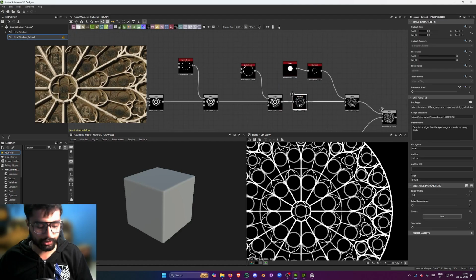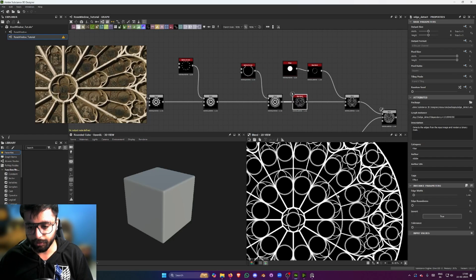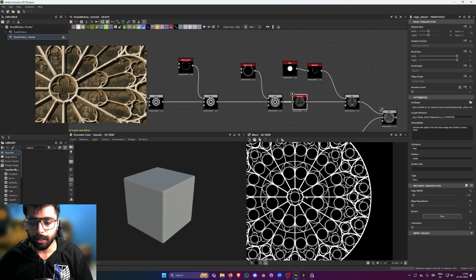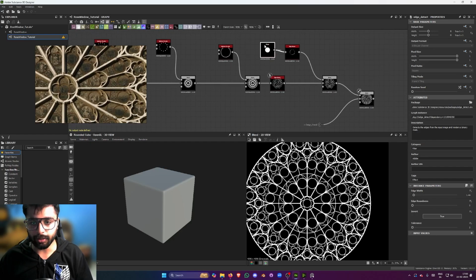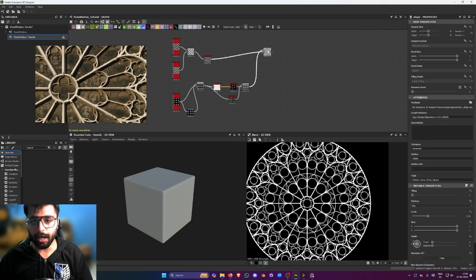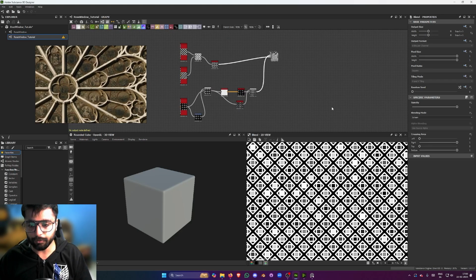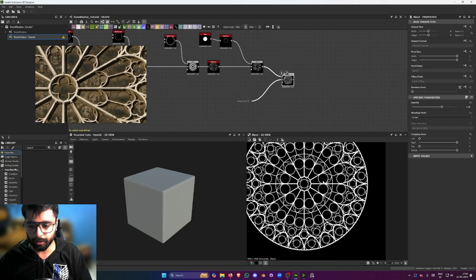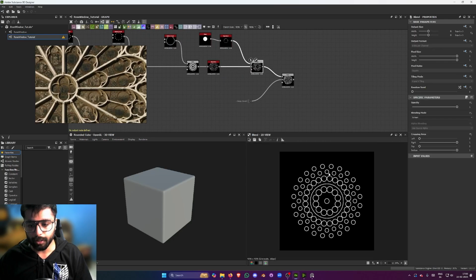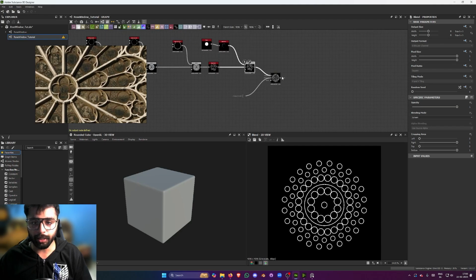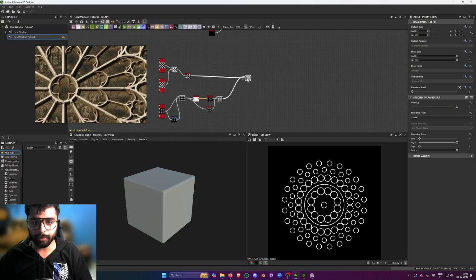And at the end, just add an edge detect, which will create those edges for you, and that's basically it. And so now we have our window pattern. We have the rings that go on the window, and we can go ahead to make our window the material.